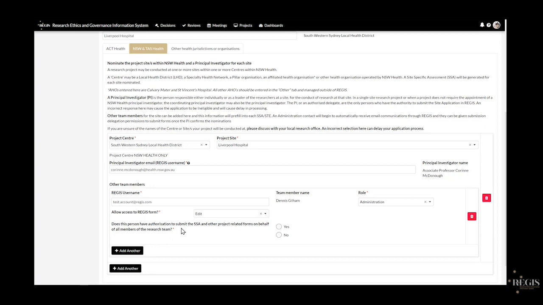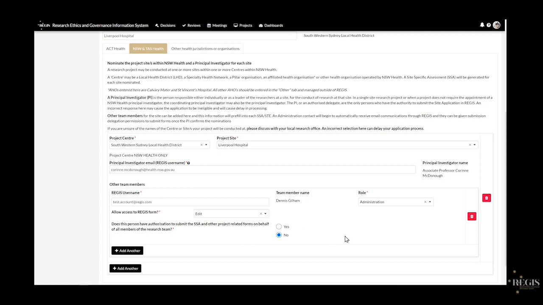Do they have the authorization to submit the SSA, so the site application and any other project related forms on behalf of the, in this instance, the PI? If I say yes, this person will now have edit and submit access to the SSA or the site application generating in the system. If I say no, they just have edit access. So this is just something that's a little bit new in the system and just allows a delegated user to submit on behalf of the PI in this particular instance here.